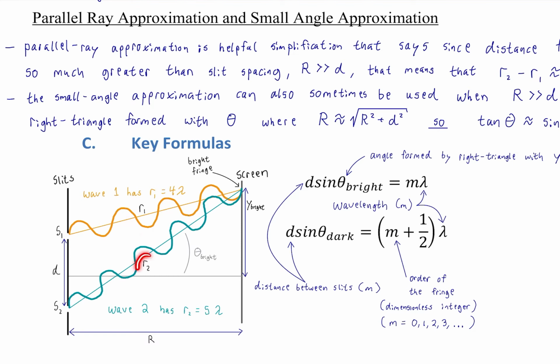But anyway, R2, this length or this distance from slit 2 to the point we care about, well, that distance is exactly 5 wavelengths long. Well, that means that when the waves arrive, they arrive in phase and we get a bright spot. So that means that this angle would be an angle that corresponds to a bright spot, okay?